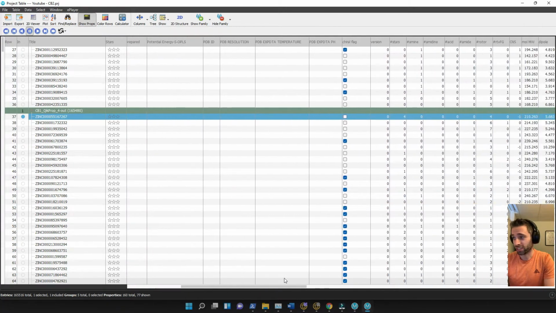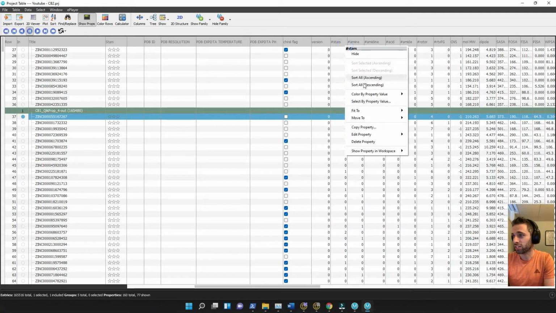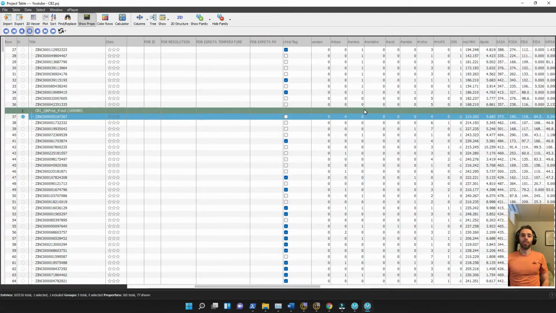The filtering process I always start with is number of stars. Number of stars is basically a Schrodinger metric that tells us whether or not the compound will act drug-like or simply just like a molecule. And the more stars, the worse. So the way I filter this is click on the entry, click on stars, click on descending, and basically anything that is not a 0, we will delete out.